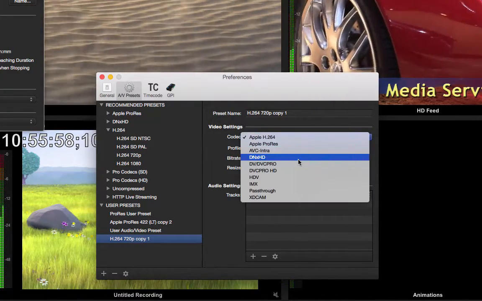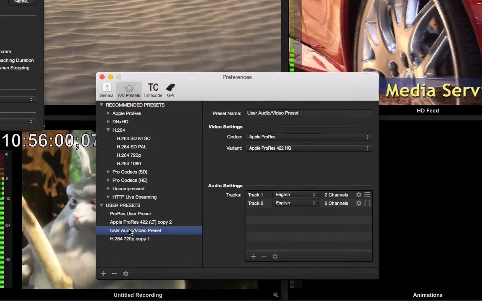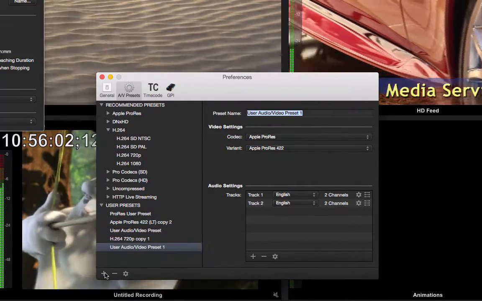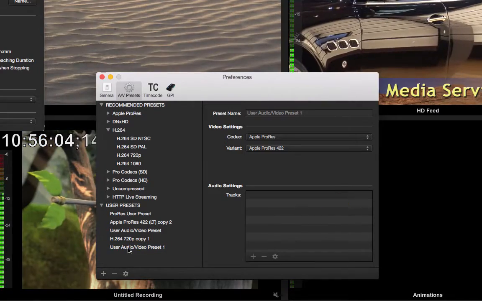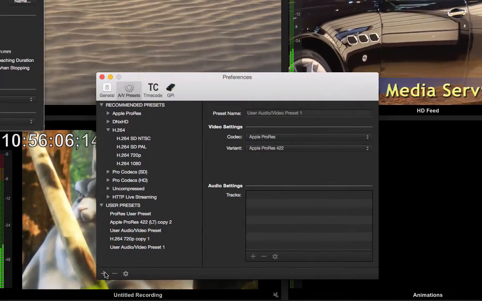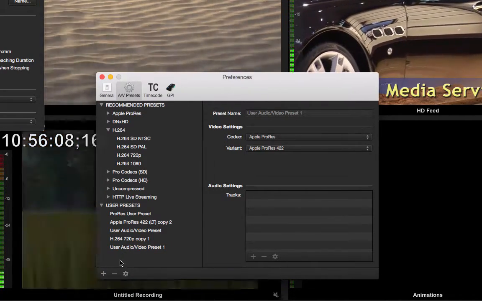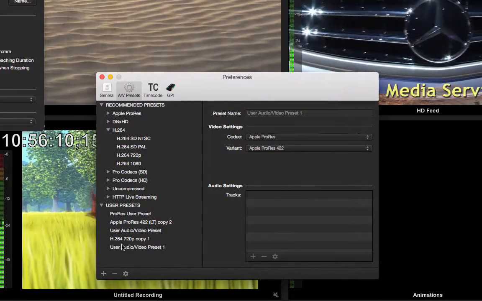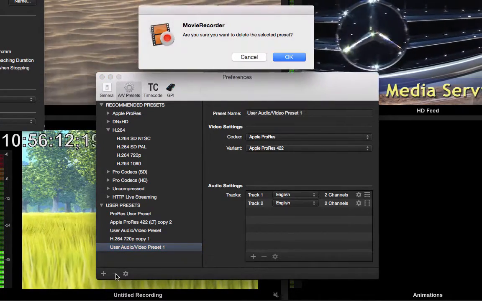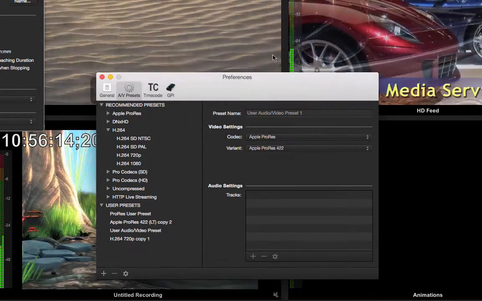User presets are listed here. A custom user preset may also be added by selecting the plus icon and configuring the settings to your liking. Note that the available codecs change based on the Edit While Ingest format you selected. Any undesired user presets can be removed by highlighting the preset and clicking the minus sign.